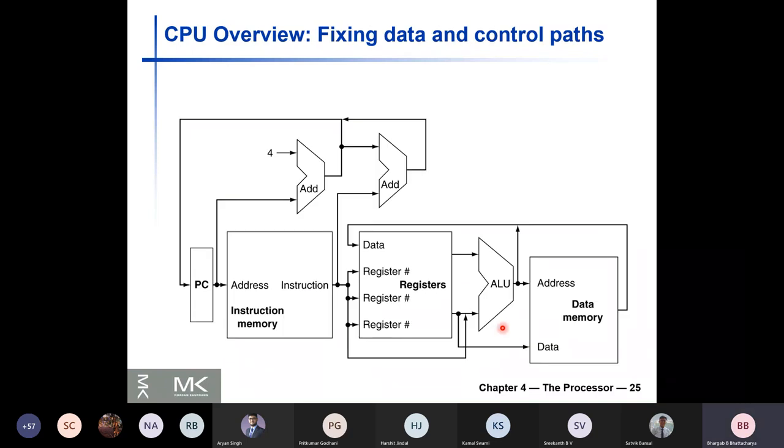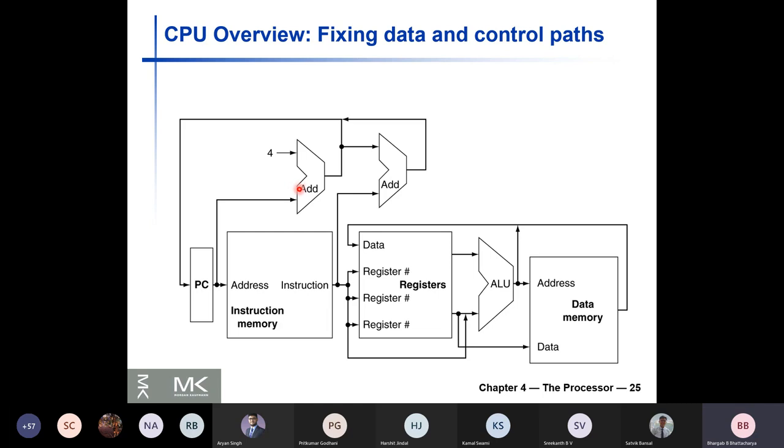So let us look into this block diagram, which shows you an overview of what sort of stuff we need in a CPU. Okay, so let's look here. This is a program counter. This is a 32-bit program counter that we need. And as you see here, this is a small ALU which can add the constant value 4 to the content of the PC. Therefore, the output of this ALU would be PC plus 4 whenever needed, because as soon as the instruction is executed, I need to update this PC so that it can bring the next instruction. So this is the mechanism which performs this PC plus 4 operation.